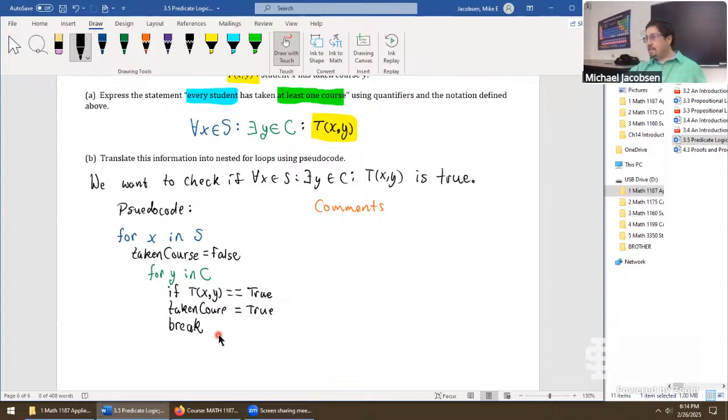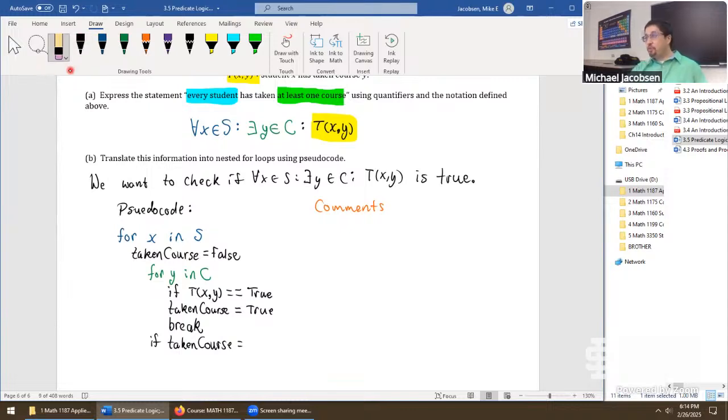So let's say right out here, if taken course is now equal to false, actually, let's say it this way.